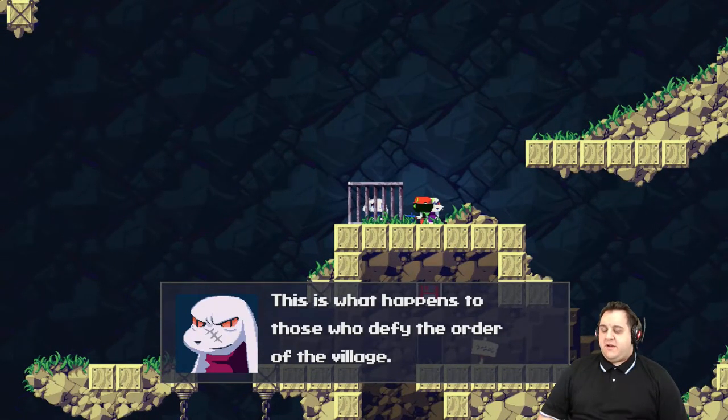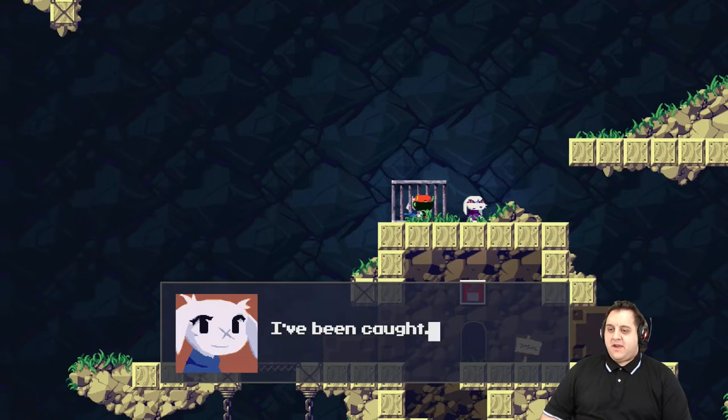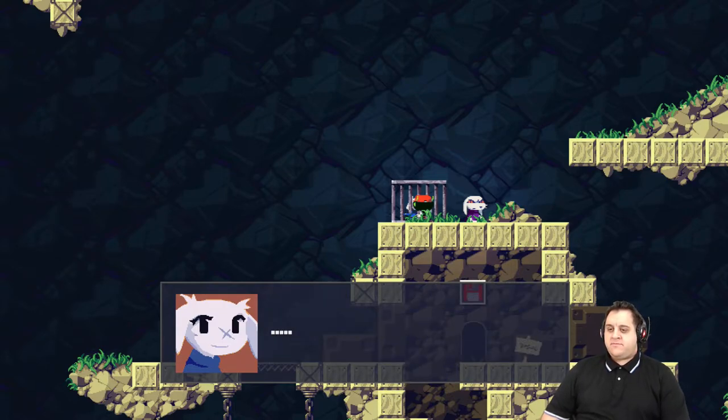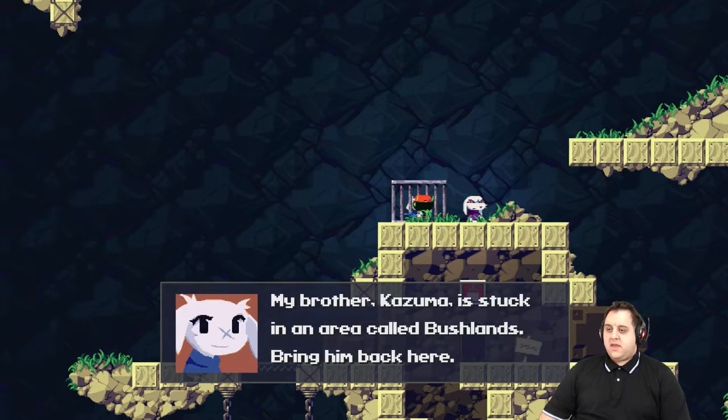This is what happens when you defy the orders of the village. I've been caught! The doctor's men mistook another Megama for me and kidnapped her instead. That girl Toriko, she treated me so well when I had trouble getting used to everything. I have an idea. You can go in my place. My brother Kazuma is stuck in an area called the Bushlands. Bring him back here.